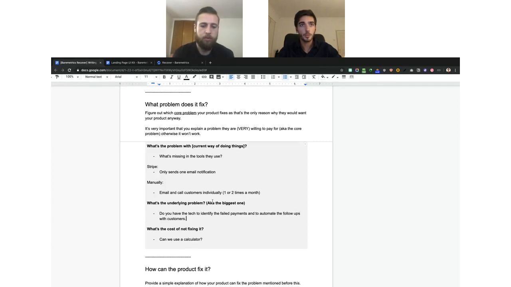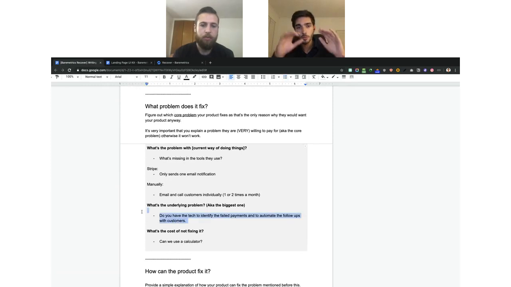Okay, that sounds perfect. Because what we'll do is the underlying problem is the headline, and then the individual problems become, with that grid that I've showed you with the other client projects, where we just say, okay, here's the problems with doing it manually. Here's the problems with Stripe, and then we want to quantify. Okay, here's how much money it's costing you. Ideally, we can use a calculator because I've seen you guys doing it on the pricing page, so I think we can include it.